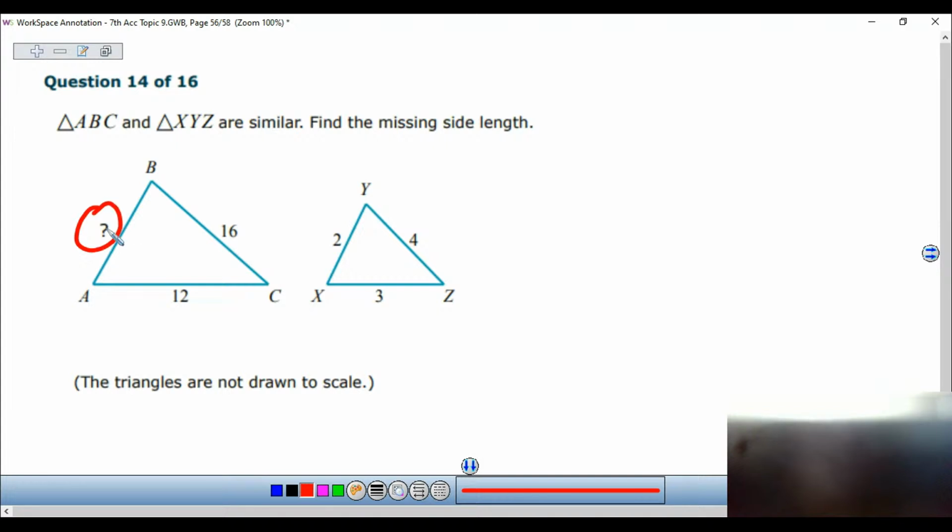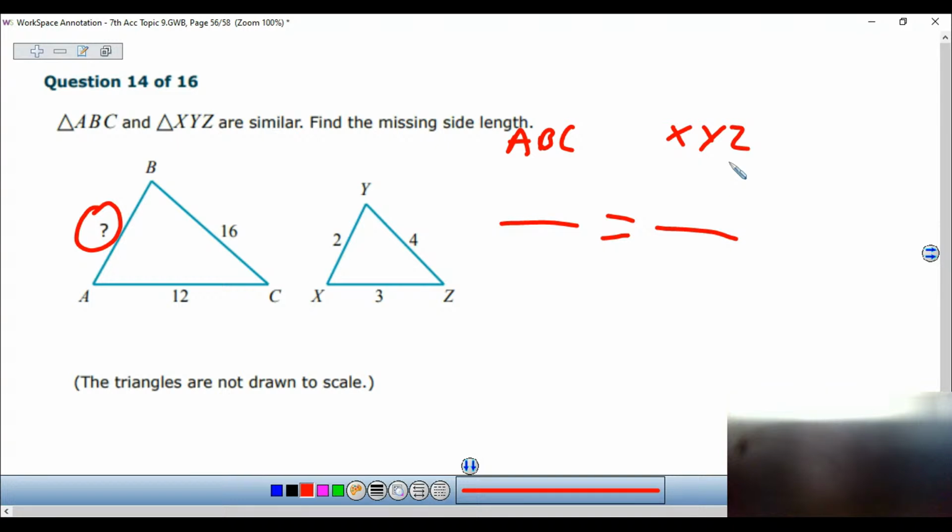There we go. Okay, so we're missing that side. We have to relate one side of one triangle to another side of another triangle because that way we can make a better determination of how much bigger it is. The way we do this is a proportion. We're setting 2 fractions equal to each other. So we're going to take the sides of triangle ABC, put them over here. Sides of XYZ, put them here.